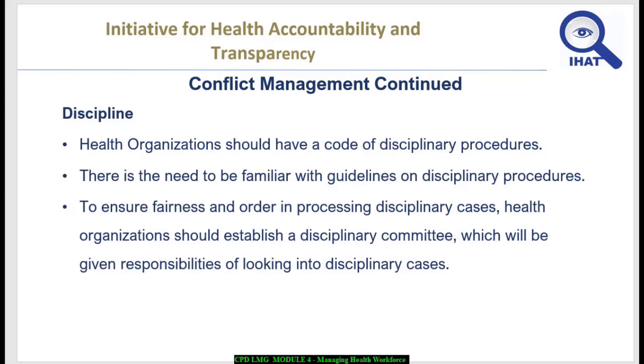Part of conflict is discipline. Health organizations should have a code of disciplinary procedures. There is therefore the need to be familiar with guidelines on disciplinary procedures. To ensure fairness and order in processing disciplinary cases, health organizations should establish a disciplinary committee which will be given the responsibility of looking into all cases that have to do with disciplinary issues.